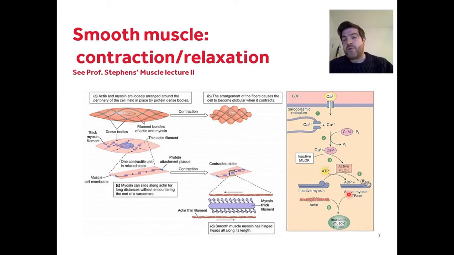So it's important to remember this process is phosphorylation dependent, but it is triggered by calcium. So calcium entry via voltage-gated calcium channels into the inside of a smooth muscle cell leads to activation of myosin light chain kinase and therefore constriction. And that's very different to the contractile mechanism of cardiac and skeletal muscle, where the contraction process itself is entirely dependent on calcium.